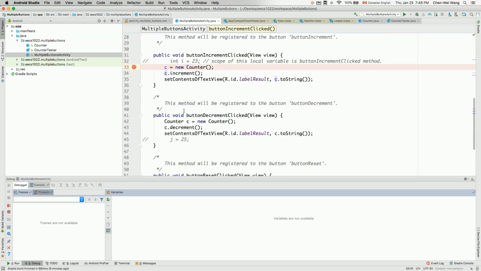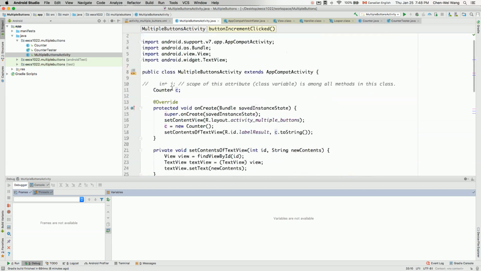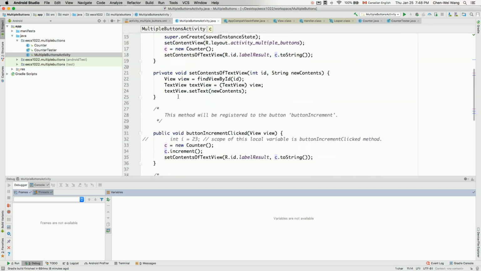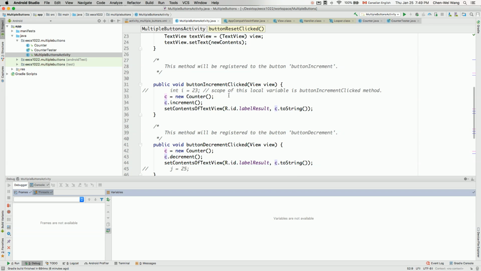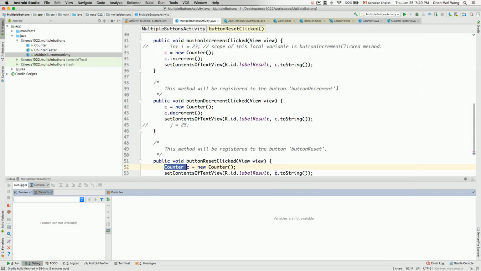You can see that Android Studio is giving you some hints. Let me just remove this debug button for now. If I move my mouse over, you can see this one is actually pink, and it's referring to this purple one that has been declared at the class level. Similarly, I'm also going to delete this, and also this. To be more precise, I do not even need this thing over here. Let me just undo what I just did, because I think this will be more informative to you.